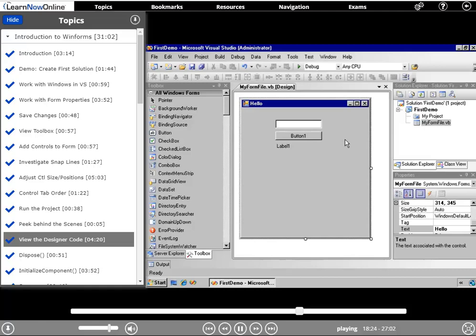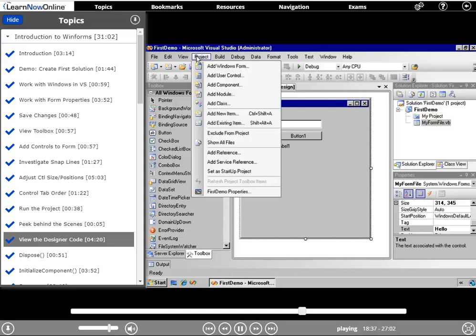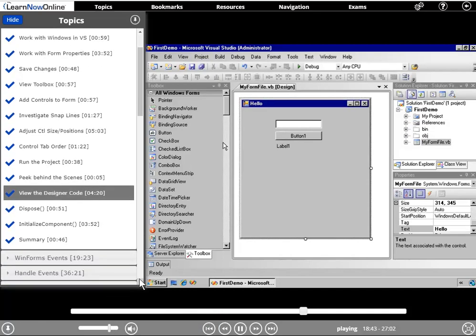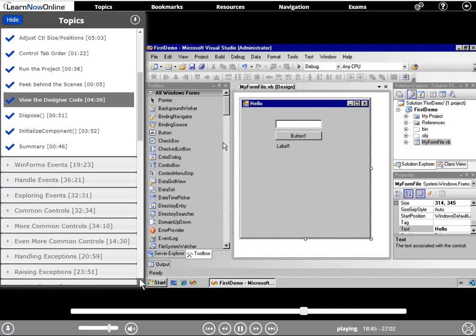Visual Studio 2008 does its best to make sure it doesn't hide any code from you, and so to see that code, you can come to the Solution Explorer window and choose Show All Files. You can get the same place by choosing the Project menu, Show All Files. And if I click that, you'll see a whole bunch more stuff appears in the Solution Explorer window.